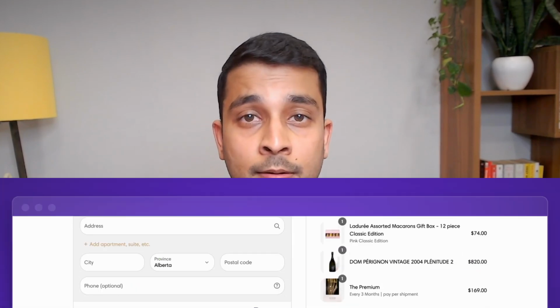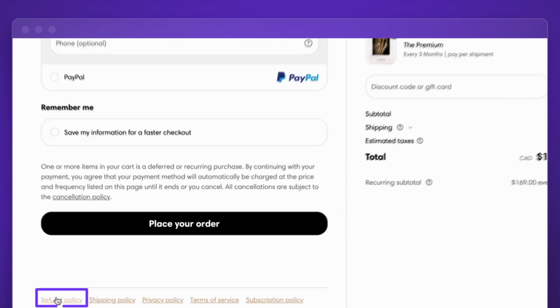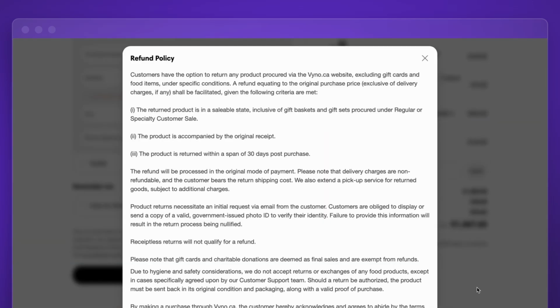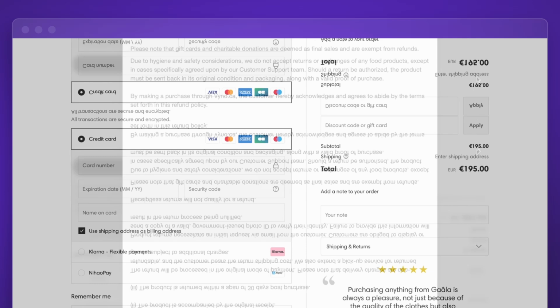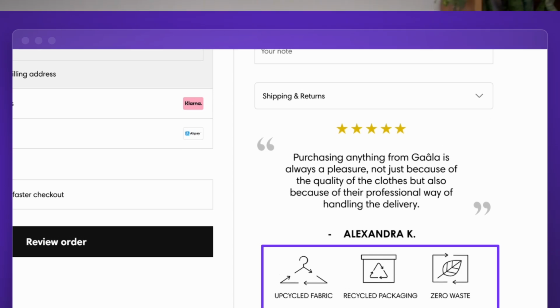Now that you've set up your reviews, let's talk about how you can use custom content to inform and reassure your customers. What kind of custom content? Well, imagine if you could clearly outline your return policies right on the checkout. Or how about trust badges for secure transactions or the commitment to sustainability? Missing out on these small details can cause friction, whereas effectively presenting this information or any other kind of information that can help reduce friction increases customer confidence, improves the conversions, and results in more loyalty over the long term.